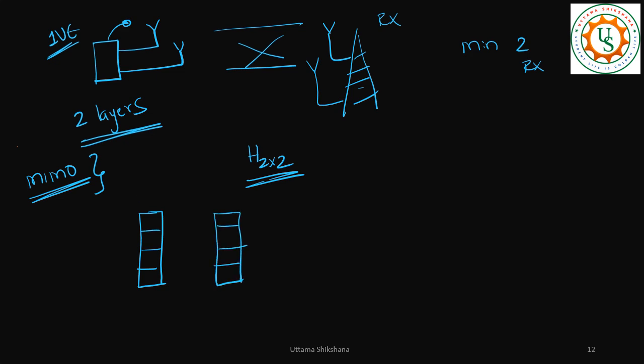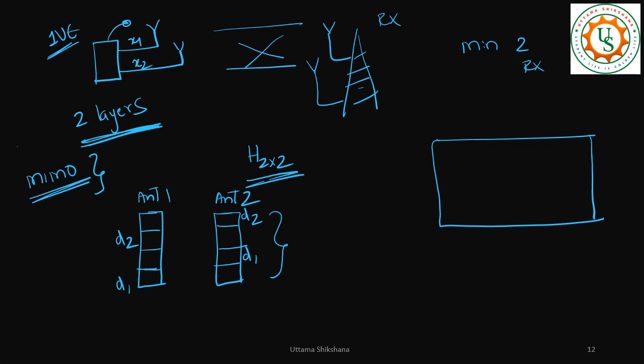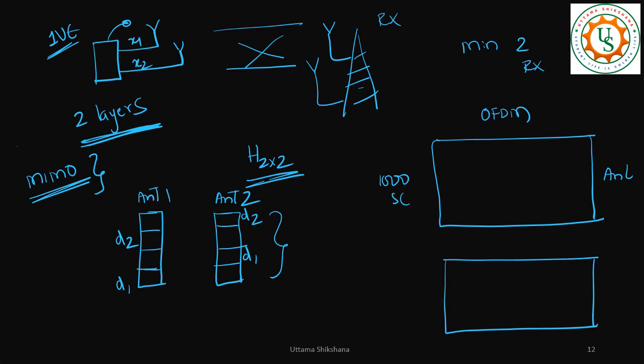Let's say this is antenna 1 and this is antenna 2. In this case, what happens? This is d1 and d2, and I can go for d1 and d2. This would give sufficient orthogonality in terms of allocations, because two layers means the data present on layer 1 and layer 2 are occupying the complete 100 subcarriers. If I take the OFDM grid with 100 subcarriers, we will have one more OFDM grid for antenna 2. This is antenna 1 and this is antenna 2. Again I have 100 subcarriers.